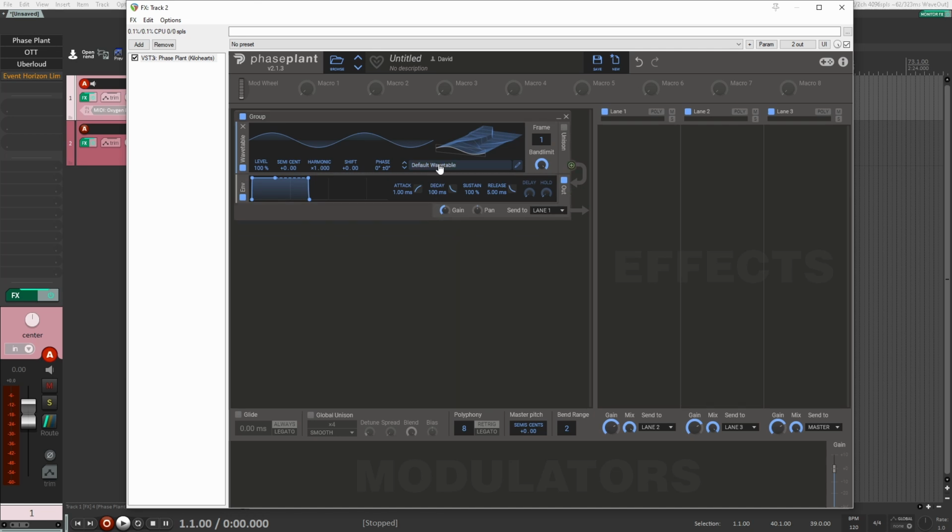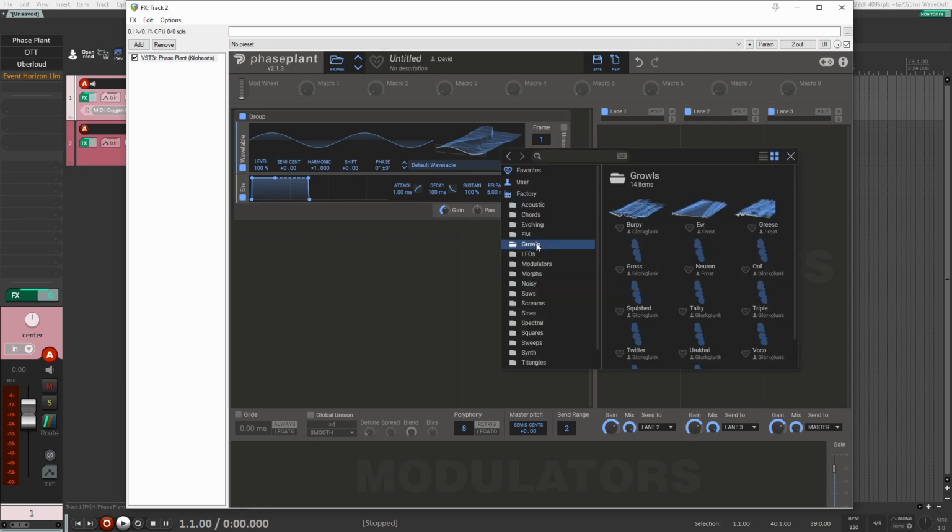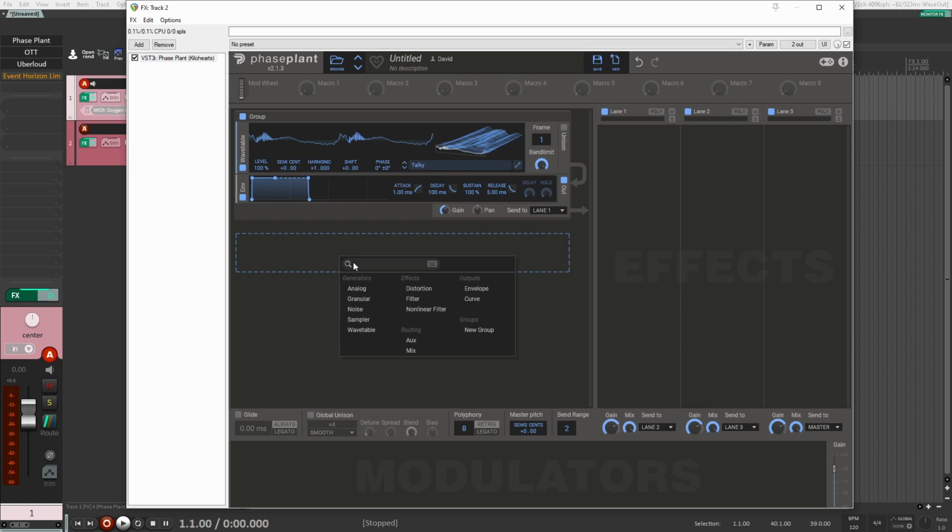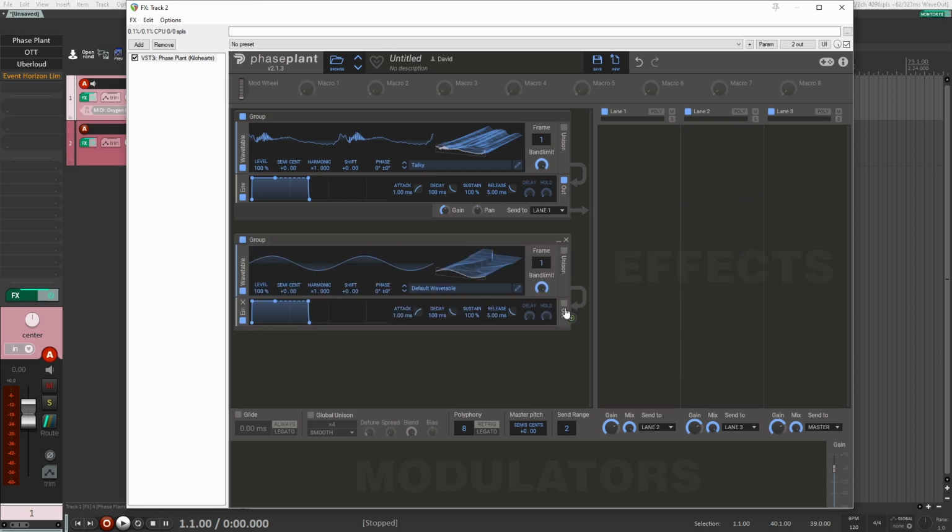All right, so wavetable here, what I like to do is go into the growl section, and you can pick whichever one you want. For our sound here, I had this one here, the talkie. Next, we're going to use another wavetable. I like to use this one to modulate our previous wavetable, so I'm going to assign it to the phase here. I'm going to do negative 13. And of course, make sure you check off the out so that you don't actually hear this one. We only want to hear this one. So now we have this sound.